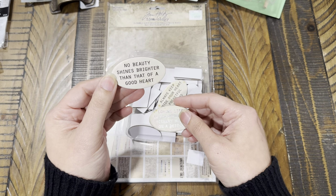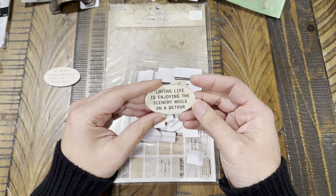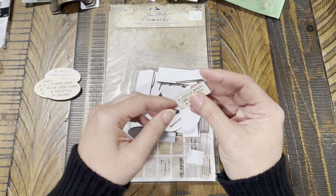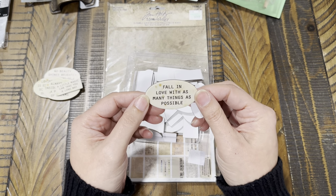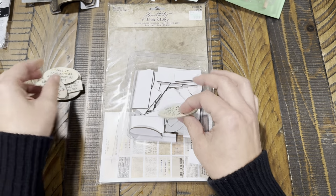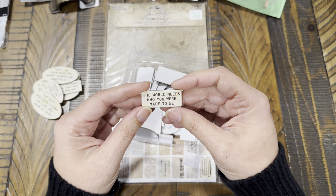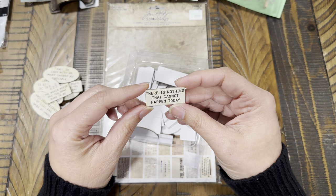So this one says, "No beauty shines brighter than that of a good heart." That's cute. "Loving life is enjoying the scenery while on a detour." That's cute. "Always keep inside your heart a pocket full of dreams." So that's cute. "A little magic can take you a long way." "Fall in love with as many things as possible." "Choose to see the good stuff." "The most precious things of life are near at hand." "The world needs who you were made to be." "And there is nothing that cannot happen today."